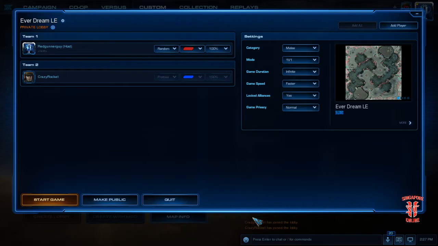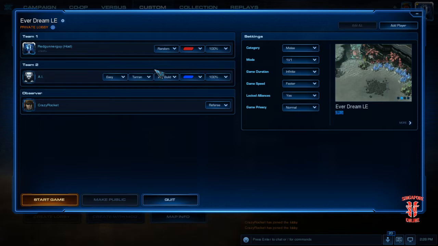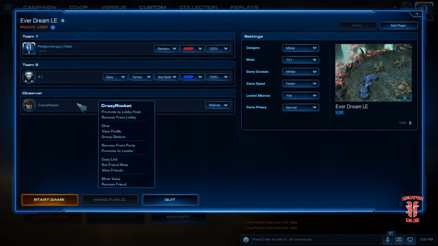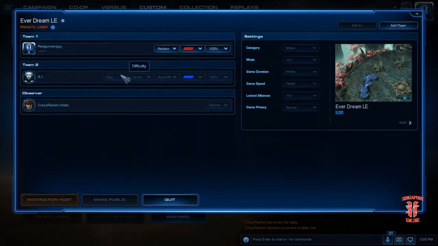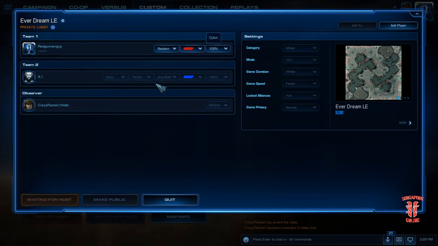I mean, I still believe in the idea of... By the way, can you see the difficulty of the AI? It's easy right now. How do I promote to lobby host? Okay, now you can see the difficulty levels. Can you click on the drop down tab? Yep, these are 1, 2, 3. Okay, set it to elite. Elite. There we go.